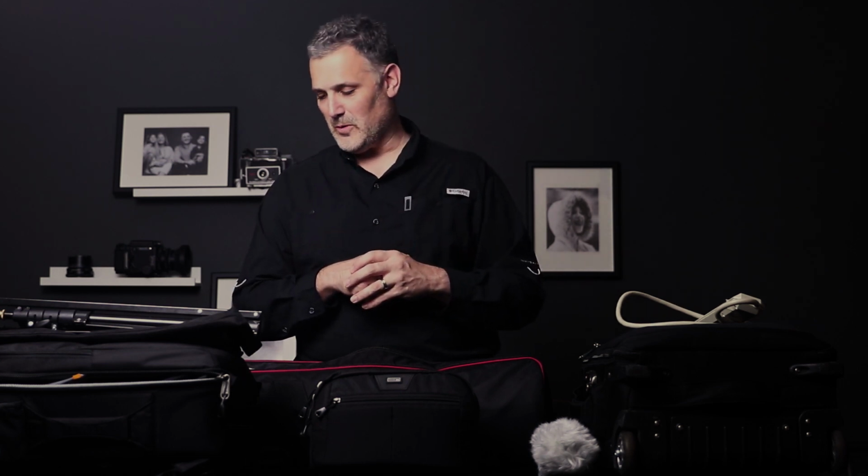A battery bank is mission critical for me because of how much phone use I have when I'm on the road. I just don't want to get stuck somewhere and not be able to use maps or not be able to call an Uber or whatever it might be. So always travel with a battery bank. It can stuff into almost any bag. They come in any size imaginable, but it's a huge help when you're on the road.